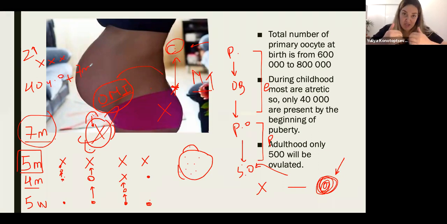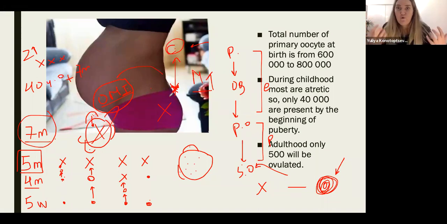And the follicles that she has for 40 years are in the prophase. They aren't just primary oocytes. They're already in the process of becoming secondary. There is something cooking in the nucleus for 40 years. They're trying to divide to become secondary, but OMI isn't allowing. So what do you think? You're messing with the nucleus of a primary oocyte for 40 years. Do you think you're gonna have a healthy baby?